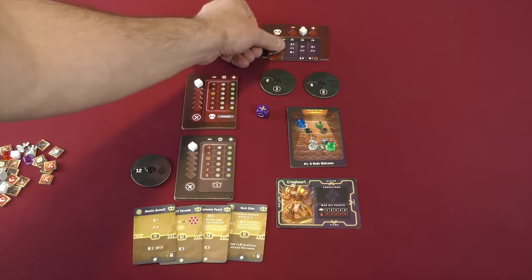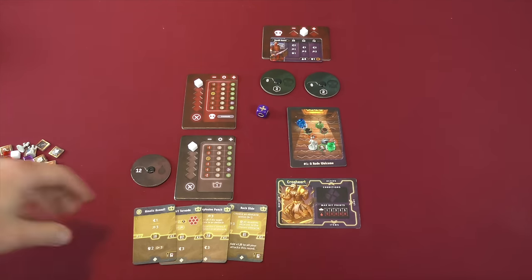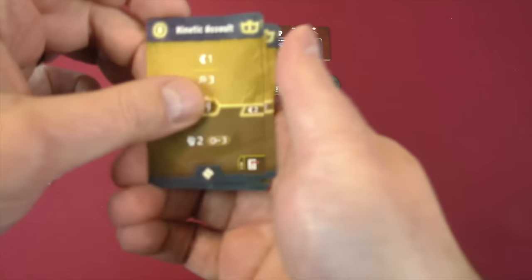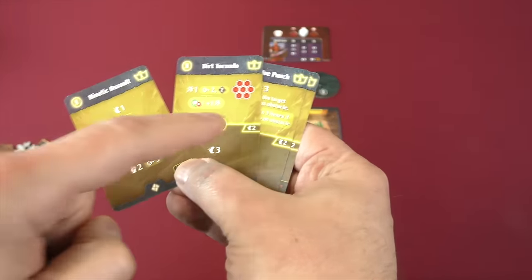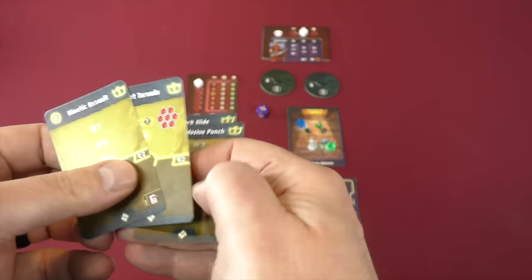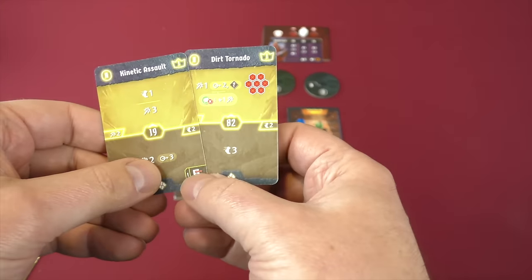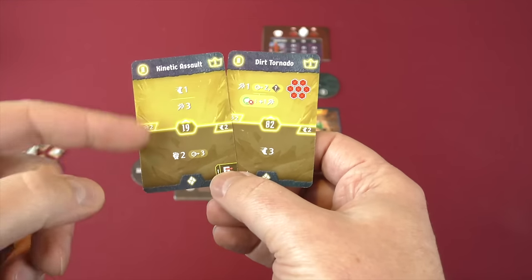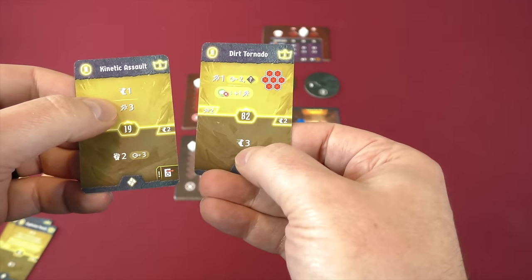All right. I'm not going to go into a huge rules overview of how Gloomhaven as a system works. The general idea is that you are going to be playing these cards that you have, two at a time, and you're going to be using the top ability of one card and the bottom ability of the other card. So for example, if I were to play Kinetic Assault and Dirt Tornado, I could choose either one to play as the top and the other as the bottom. So perhaps I would play this one as the top ability and this as the bottom ability, which would let me move three.